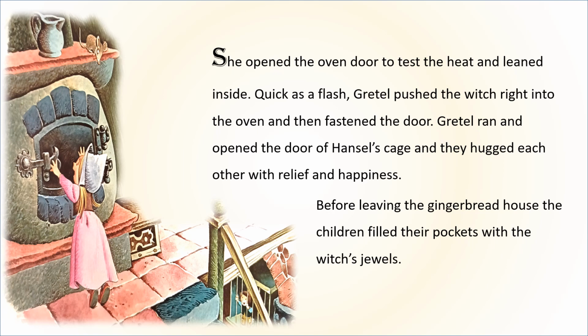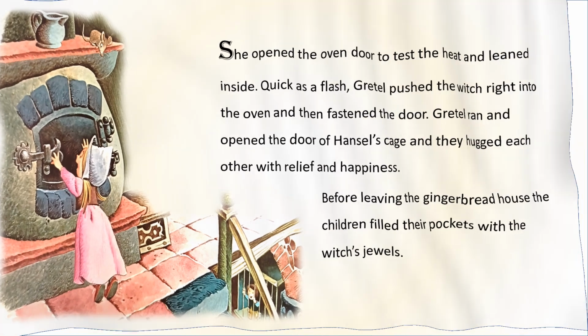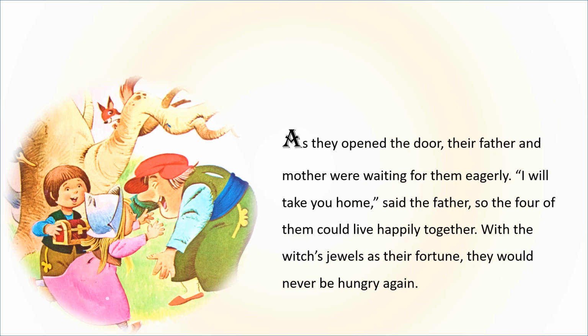Gretel ran and opened the door of Hansel's cage, and they hugged each other with relief and happiness. Before leaving the gingerbread house, the children filled their pockets with the witch's jewels. As they opened the door, their father and mother were waiting for them eagerly. "I'll take you home," said the father, so the four of them could live happily together. With the witch's jewels as their fortune, they would never be hungry again.